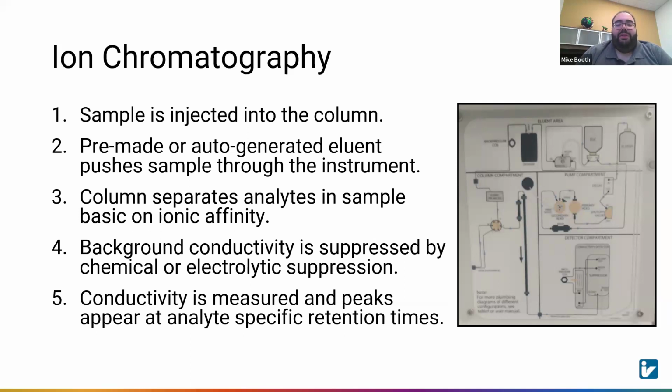The interesting part about ion chromatography is that a lot of the instrumentation, not all, but most of it, uses a conductivity detector. So that's what the instrument is measuring. After your analytes, in their mobile phase, exit the analytical column, they go through some sort of suppression. It could be an electrolytic suppression, or it could be a chemical suppression. That helps reduce the background conductivity from your mobile phase, so that is a critical component to ion chromatography.